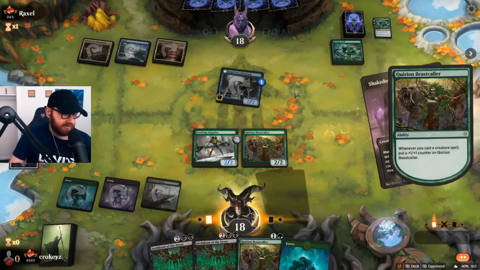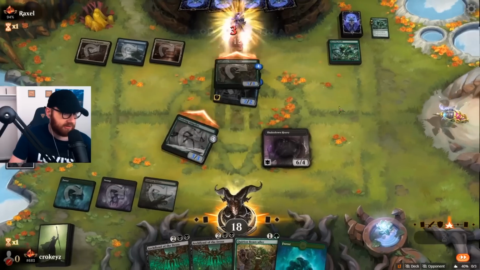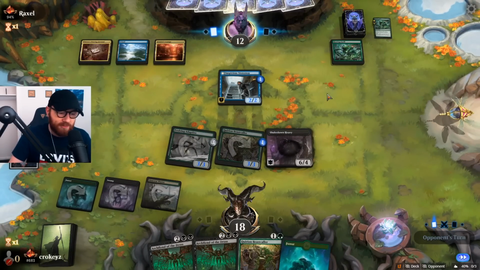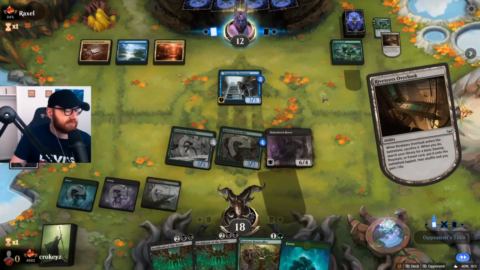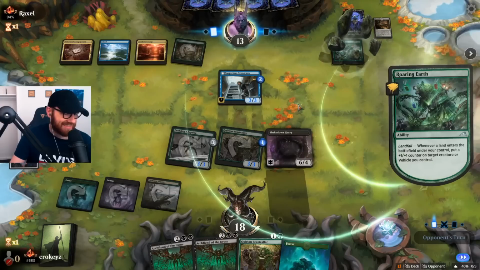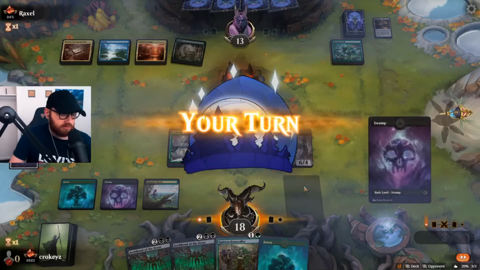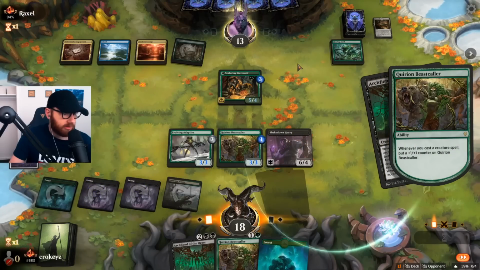Okay. Big ass curve coming through. Our creatures are huge, man. It's crazy. Still get two 4 mana 6/6 flyers to come in as well. Opponent holds it back, okay. Keep them coming.